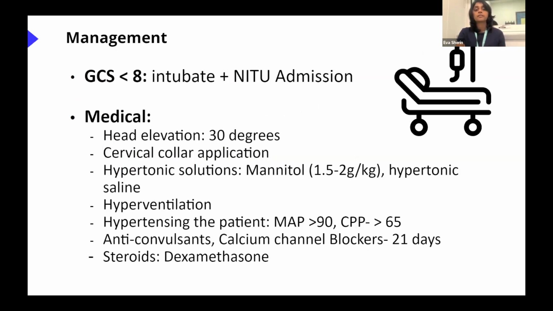Management. Obviously, like I said, you'll have to take 2 GCS to compare, one during admission and one a few hours later. If you see that the GCS is less than 8 at any point, intubate the patient and move into NITU for admission. And then we'll move on to the medical management.